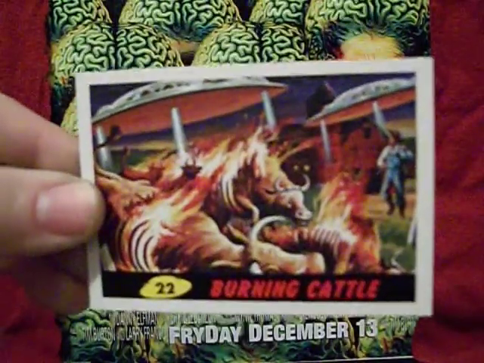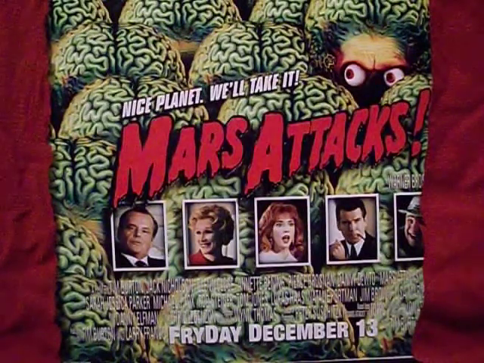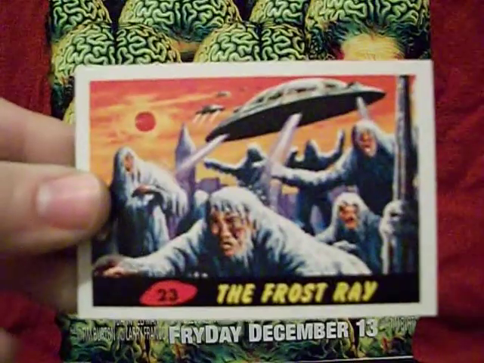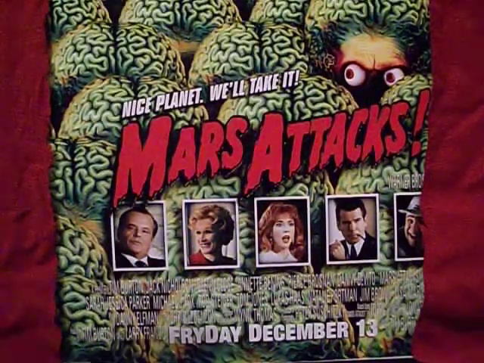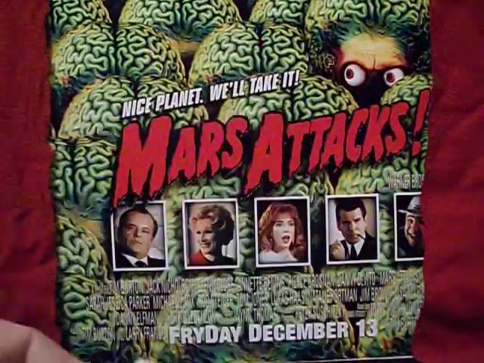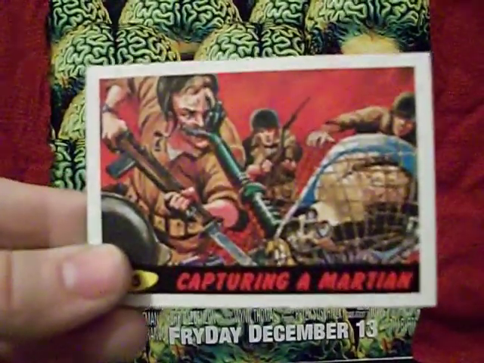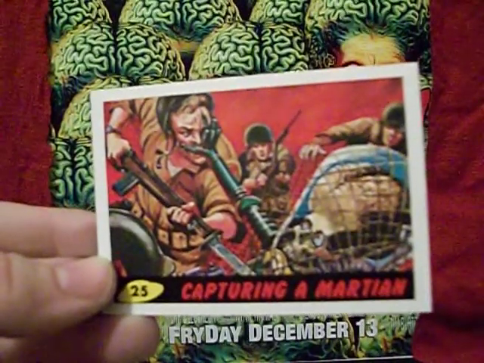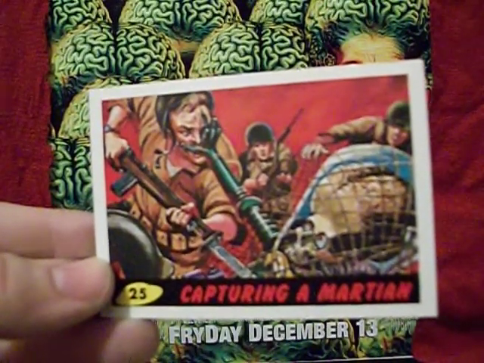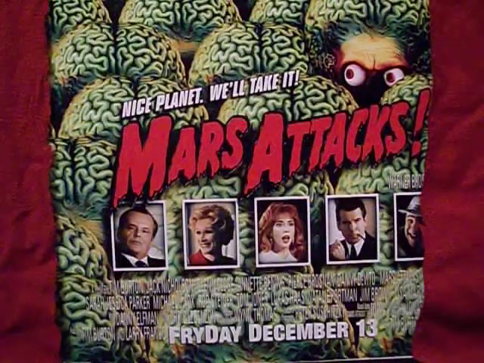Card 22 is Burning Cattle. I take mine well done. And card 23 is the Frost Ray. Naturally followed by the Shrink Ray. Watch that Shrink Ray. It shrunk. Y'all bought that, right? Anyway. Capturing a Martian. Card number 25. The Earthlings have very few victories in this card set. Later Mars Attacks card sets will see the Earthlings scoring more often over the Martians, but back in 1962, you know, Martians were just crushing us all over the place.